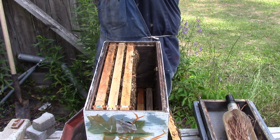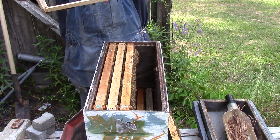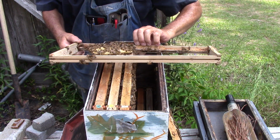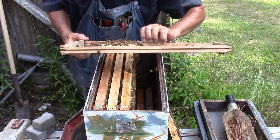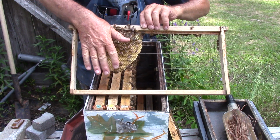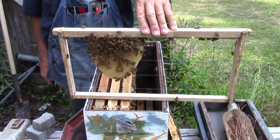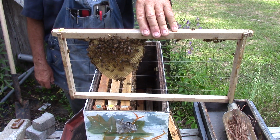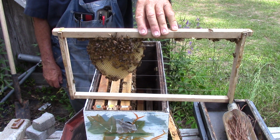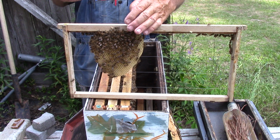It has a few eggs in it. We have eggs here, and it's on both sides. That's why I say, if you let them build their own, they'll build both sides at the same time. The queen can come back and start laying them. And that's what we want. We're going to go ahead and put a date on this one.